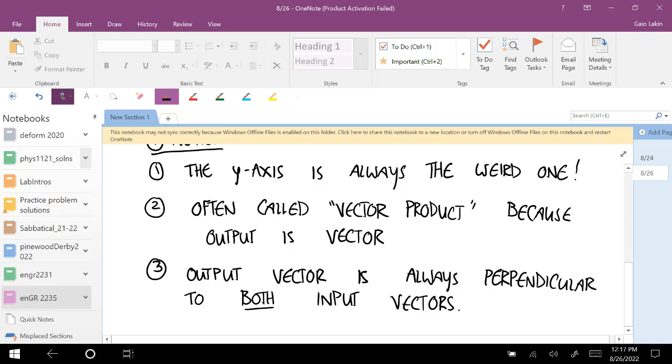There are a lot of reasons that you would need to do this in different areas of engineering. If you have two vectors and you want to know a vector that's perpendicular to both of them, the easiest way to do it is take the cross product of the two. Physically or spatially, any two vectors, if you put them tail to tail, define a plane, and the cross product gives you a vector that's perpendicular to that plane.